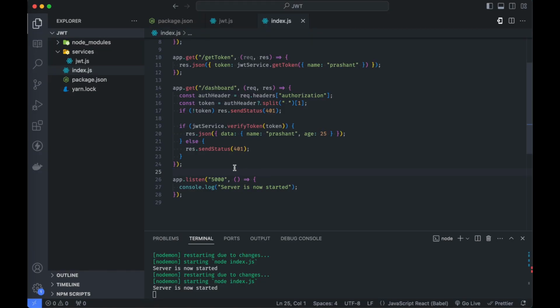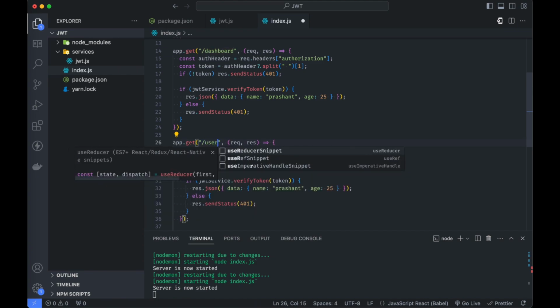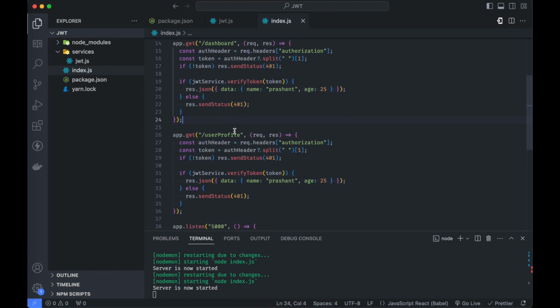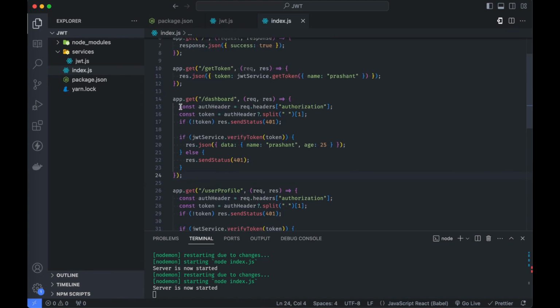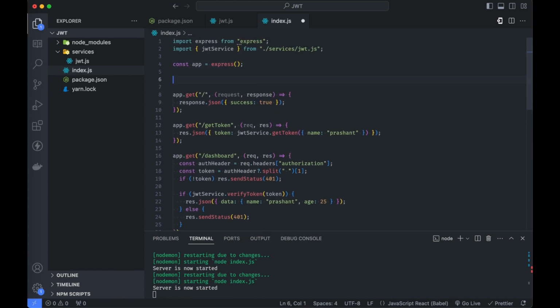So now one more bonus tip is, if we are defining one more route like this, calling user profile, right? So now we are copying this code everywhere, right? So we are copying this logic unnecessarily, or we can abstract this piece of code into a service or something. So let's abstract it in a middleware. So how we're gonna extract is, we're gonna make a const, and we're gonna make it as a middleware.